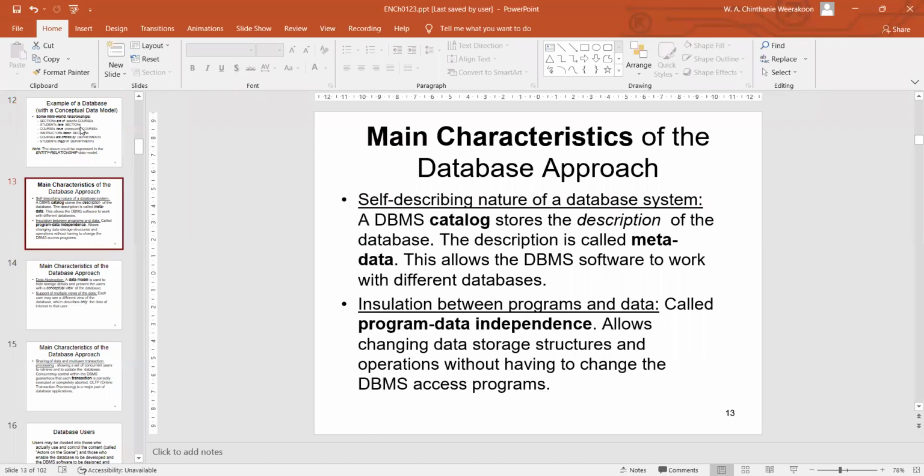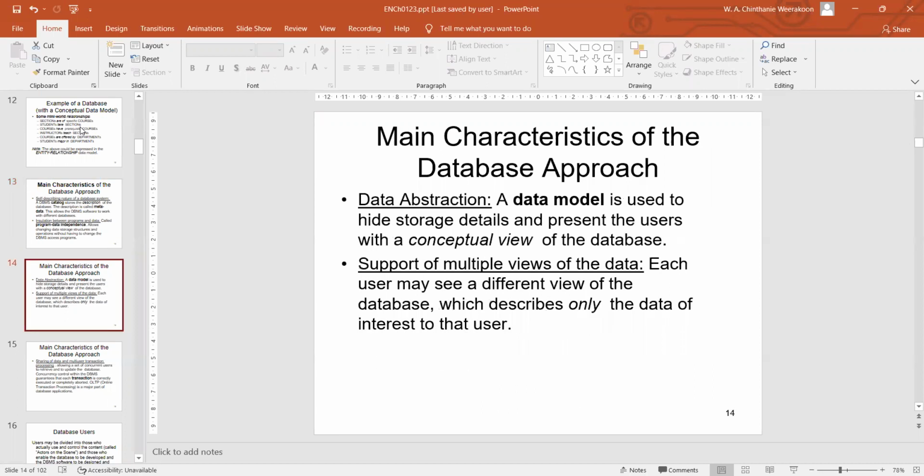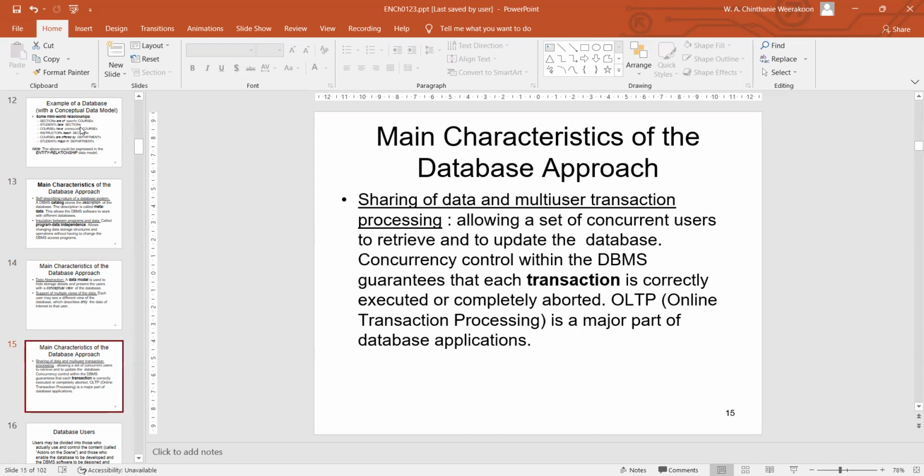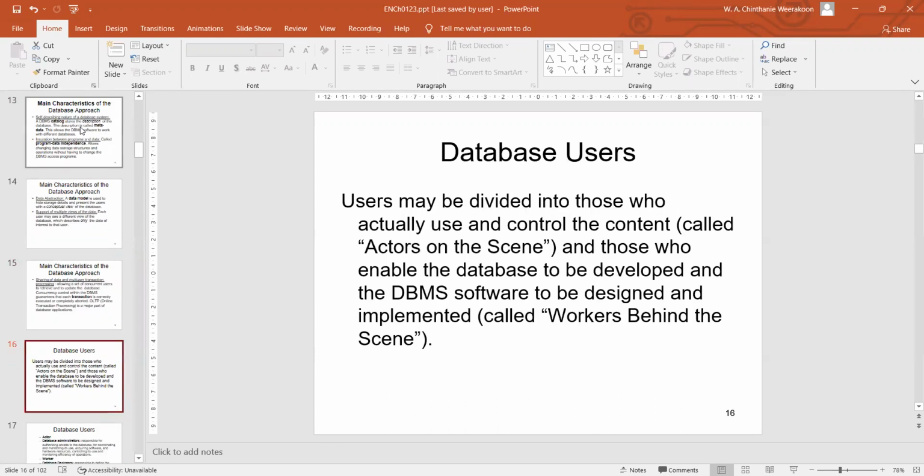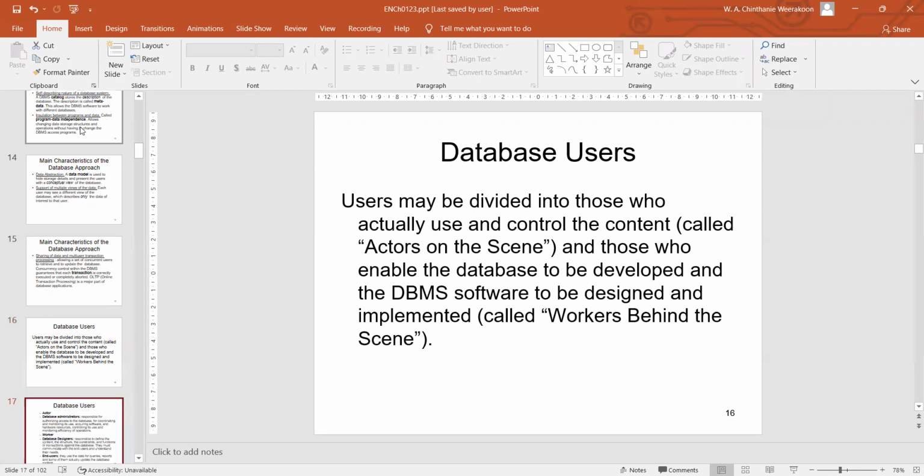So as the characteristics we discussed: self-describing nature, insulation between programs and data, data abstraction, support for multiple views, and sharing. Then database users have two categories: actors on the scene and workers behind the scene.